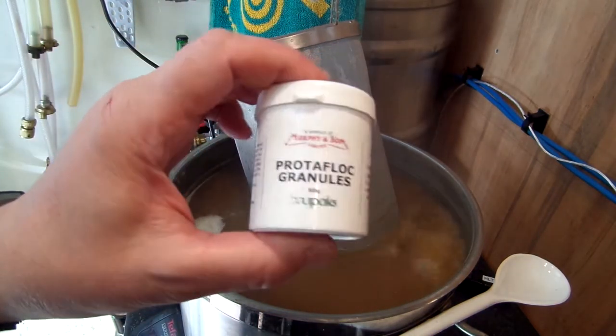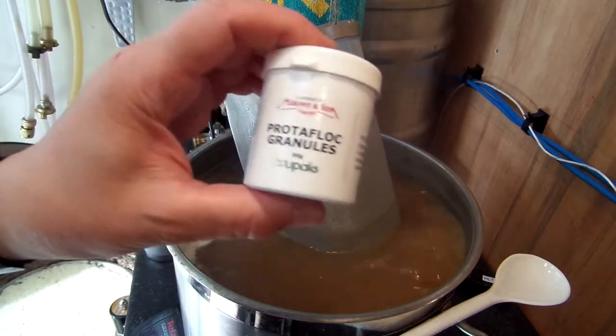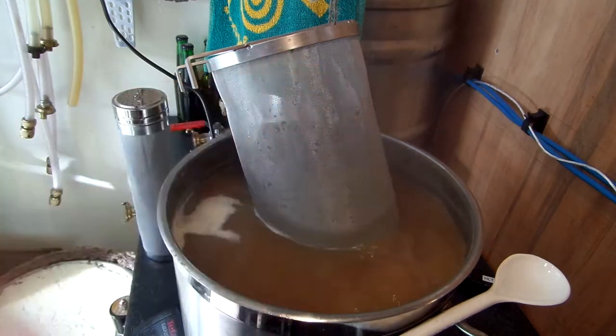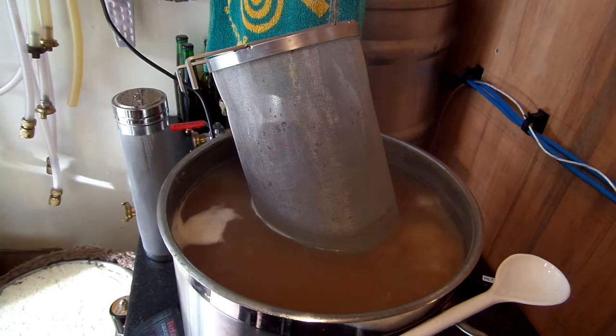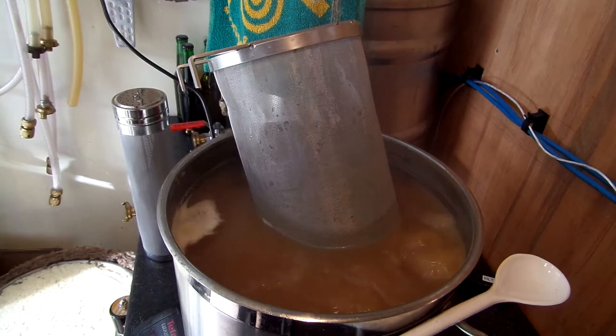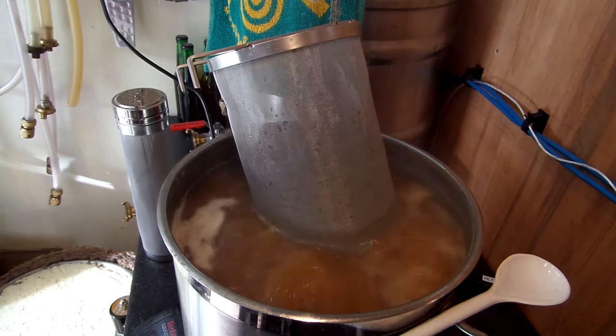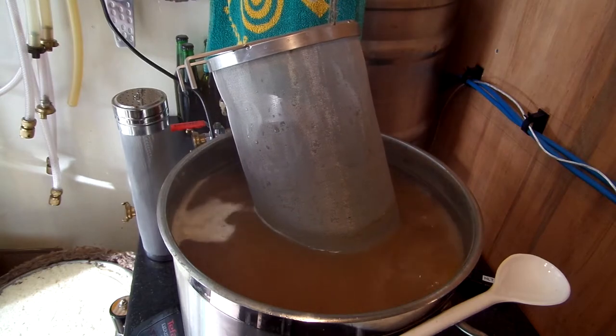old Protofloc capsules, granules even, that I use. They were out of date last year, but I'm sure they're fine. Don't need much to go off. So then after that will be the flameout addition, and that's it for the hoppages. So back in, well, back at flameout.